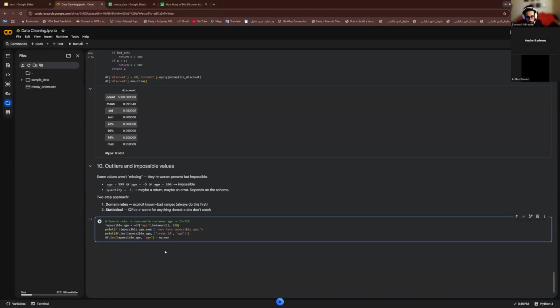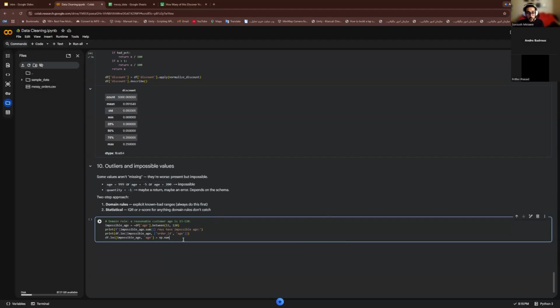This is the domain. The age, for example, for the website that you are selling the product on has to be between 13 and 120. As an example, if you are working with a data set of car buyers, it has to be from 16 to 120. If you're working with a data set about teenagers, it is going to be from 13 to 19. If you're working with a data set about young adults, it's going to be 20 to 35, 20 to 40, whatever that range is. It all depends on your domain. What are you working with? What is your understanding of your data?